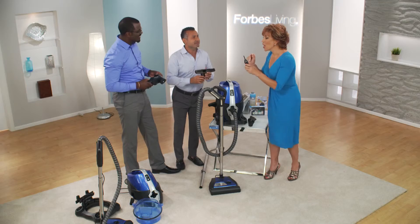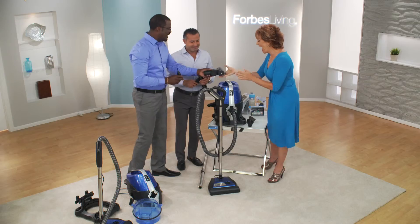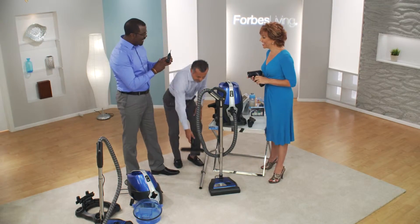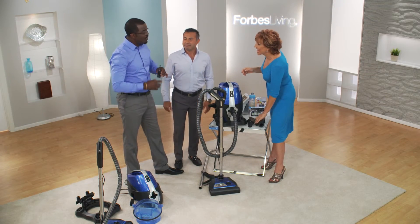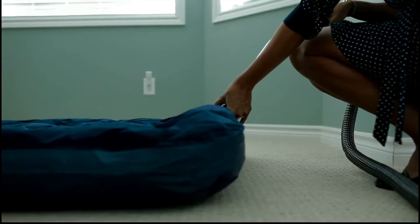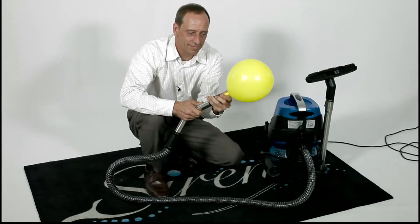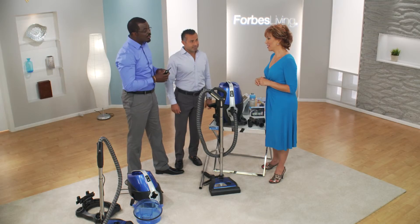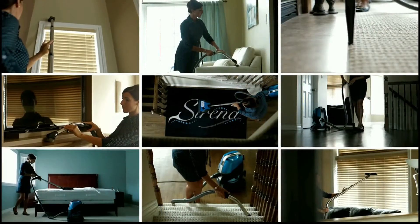If you're a mom, and I am, how do you blow up your toys — like inflatables or balloons? We thought of everything in designing this machine. This is a blower attachment. Simply take one of our hoses and attach it to the back of the Serena, and you've got a full-functioning blower. You can blow up air mattresses, air beds, inflatables. How about the crumbs under your kitchen stove? How about your dryer vent? You can simply blow all those things out to clean them off.